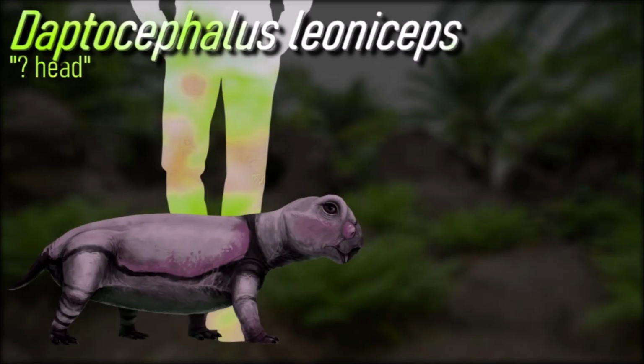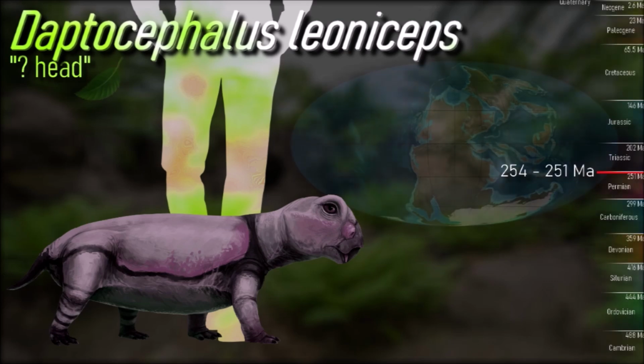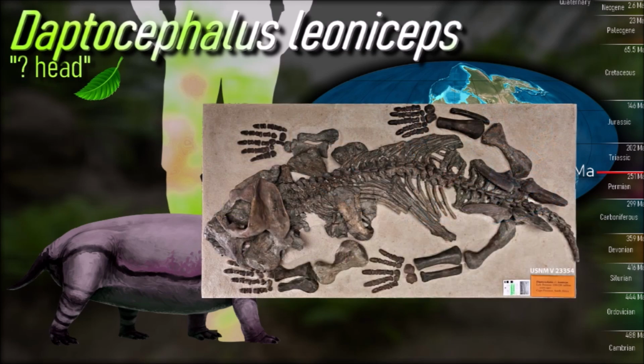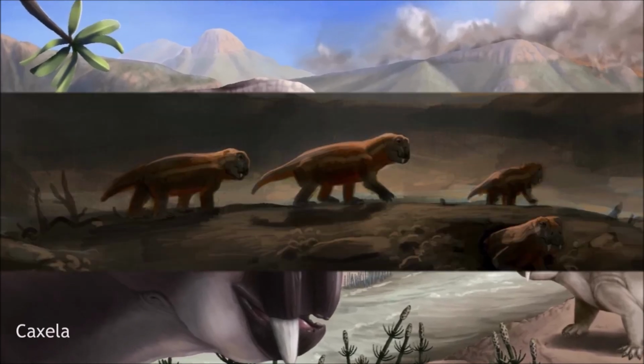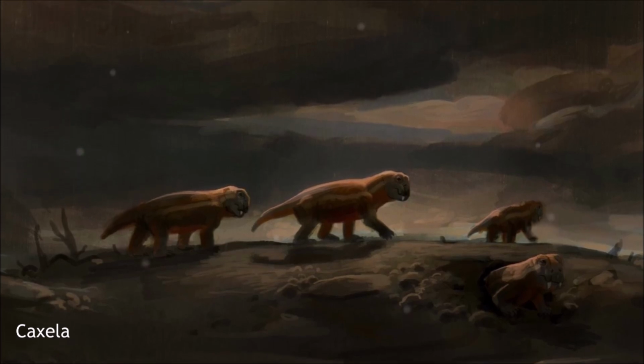Daptocephalus is an extinct genus of non-mammalian synapsid Anomodont Dicynodont, which was found in late Permian strata, in a biozone known precisely for the presence of fossils of this Dicynodont, the Daptocephalus assemblage zone, in the Karoo Basin in South Africa. An additional species, huinii, is known from the Usili Formation in Tanzania and was formerly assigned to the genus Dicynodon before a study in 2019 recognized that the type specimen belonged to Daptocephalus.